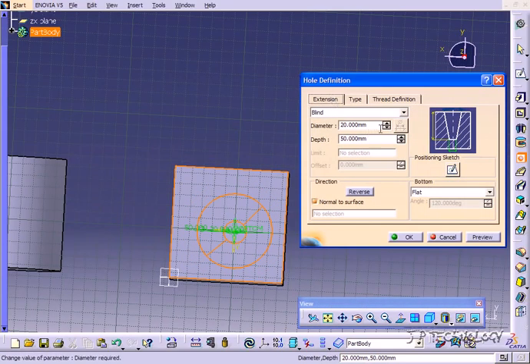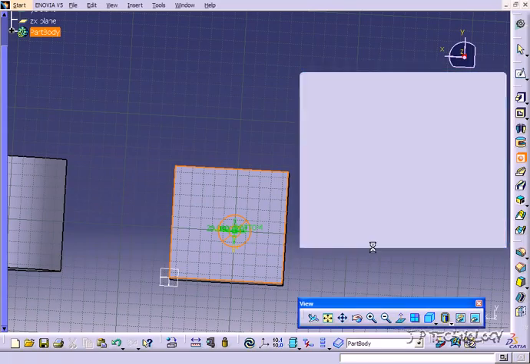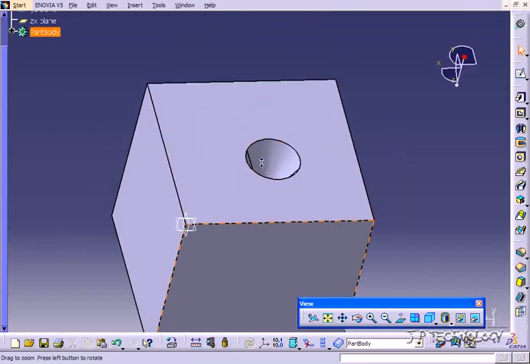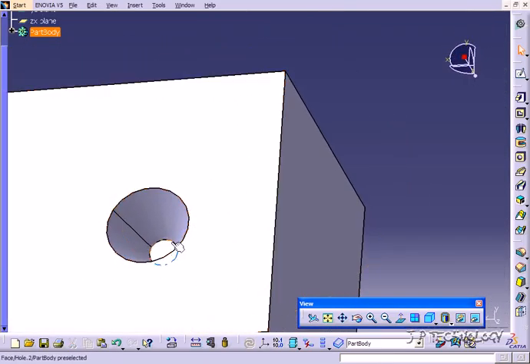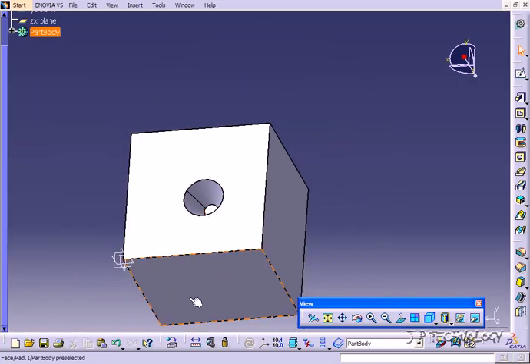Now let's go to the extension, and let's make the diameter 10. And for depth, let's make it 20. Click OK. And now we've made that hole. So the tapered hole with the 20 is the depth.